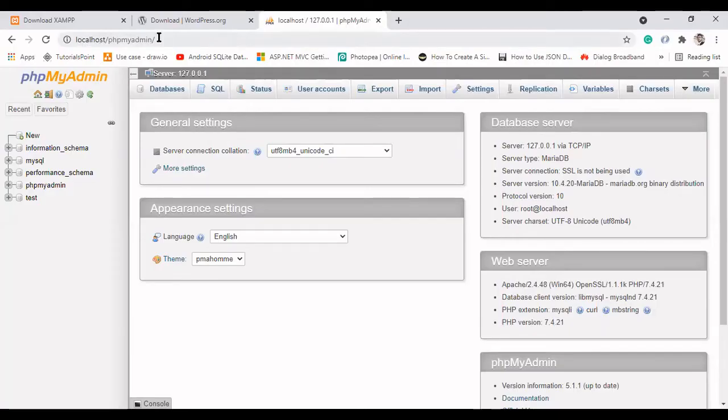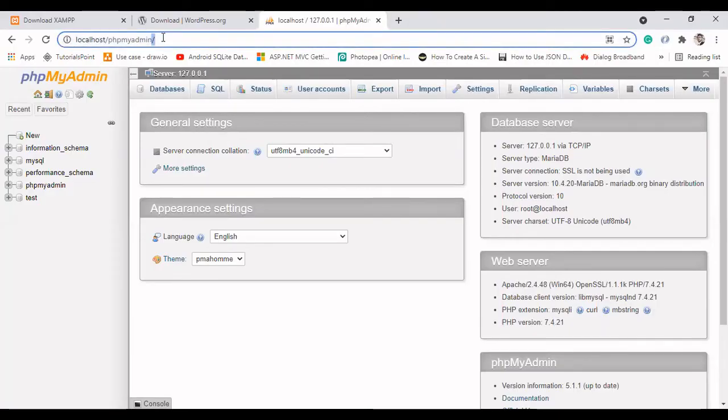This is the URL that you have to enter. Now you can see after entering that, you will visit this phpMyAdmin user interface to control the MySQL database. By default, you can see these databases there.